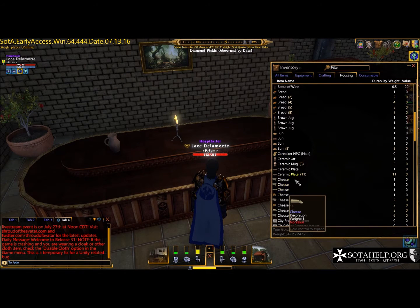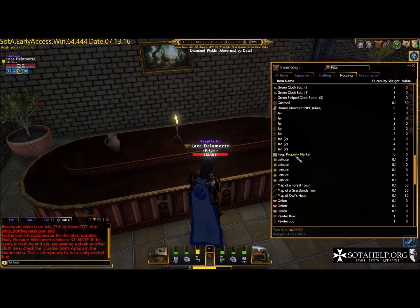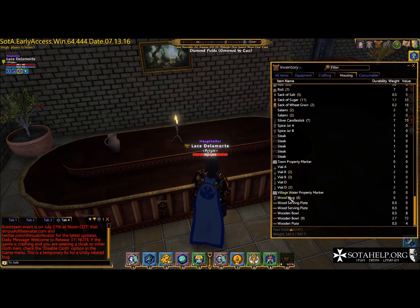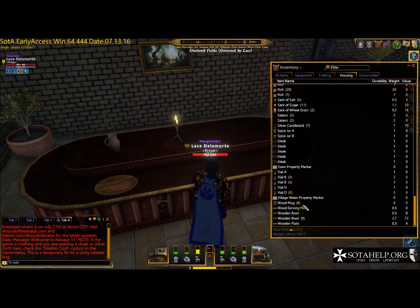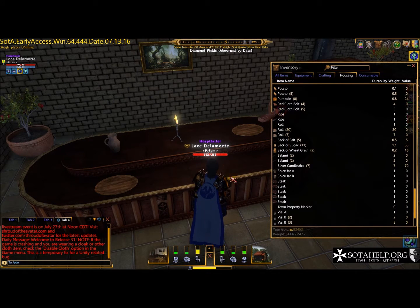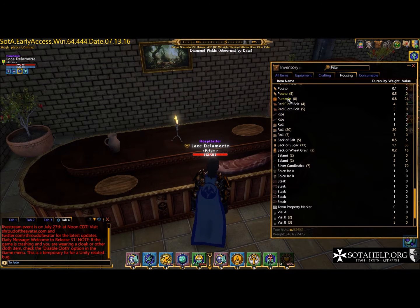Decorating is pretty simple — you're just going to drag things from your inventory to place them. Let me grab a couple of plates. They're called wooden serving plates. I'm trying to do a little buffet here. Now I've got this big plate of ribs and you can see it's going red because it won't fit. If I hit Ctrl+Q it rotates it, and Ctrl+Q again rotates it more, and now it fits. Ctrl+E spins it the other direction. When it turns green you can place it.